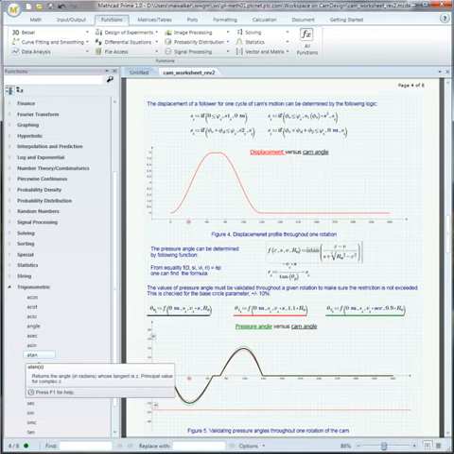PTC Mathcad Express is free for life engineering calculations software. It begins as a Mathcad Prime 30-day trial, but when the 30-day trial period has ended, it is possible to continue using PTC Mathcad Express for an unlimited time. This freemium pilot marks a new marketing approach for PTC. Review and markup of engineering notes can now be done directly by team members without them all requiring a full Mathcad Prime license.